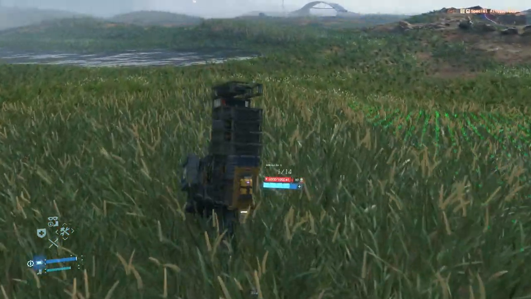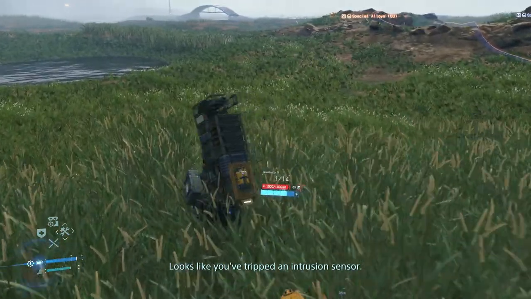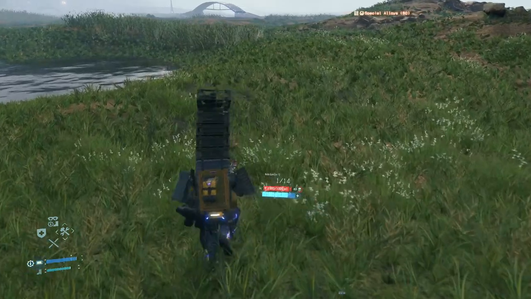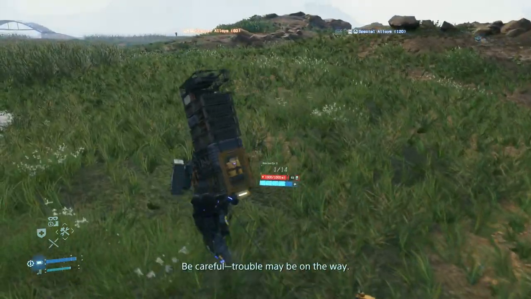Heads up, Sam. Looks like you've tripped an intrusion sensor. To be clear, these sensors react to you, not to your cargo. Be careful. Trouble may be on the way.